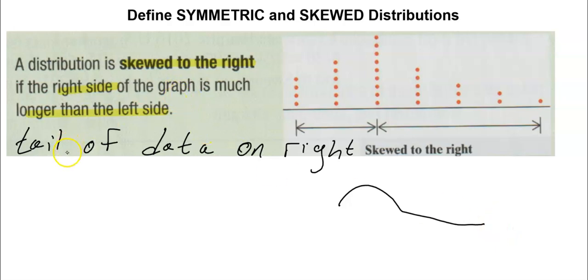That means the left side of my graph is higher than the right side of my graph. So my graph would do something like this—I'd peak on the left and trail off on the right. Skewed tells you where the tail end of the data is. Notice we have more data on the left, we're higher on the left than we are on the right.